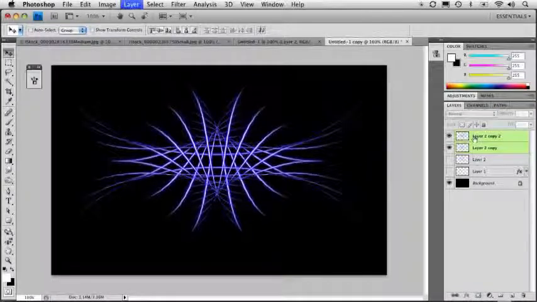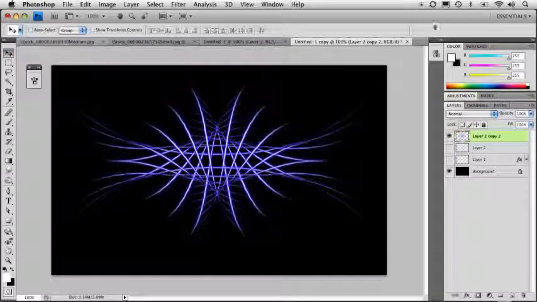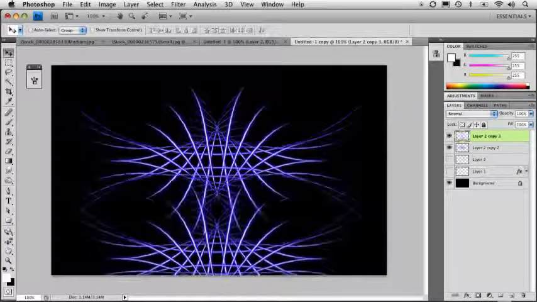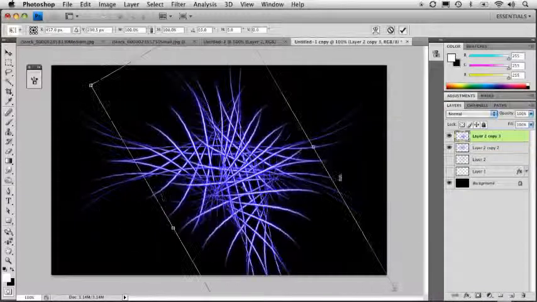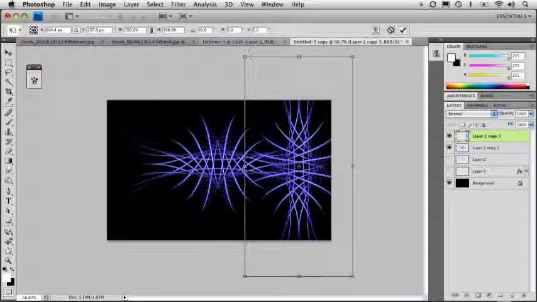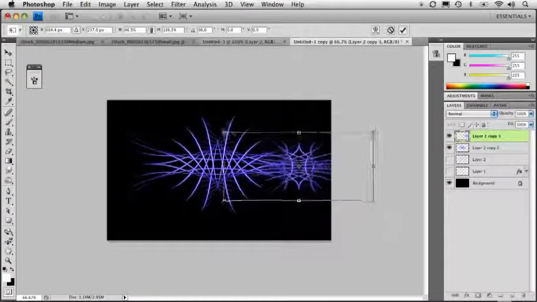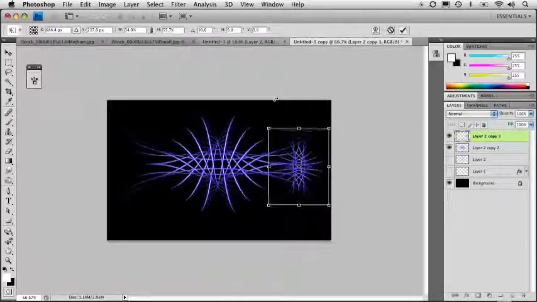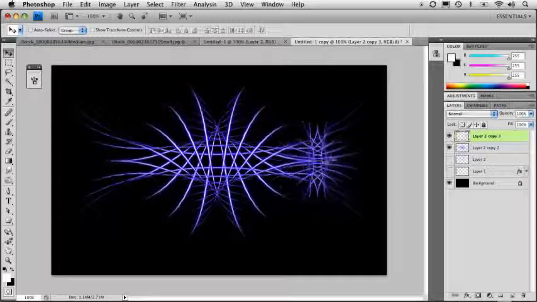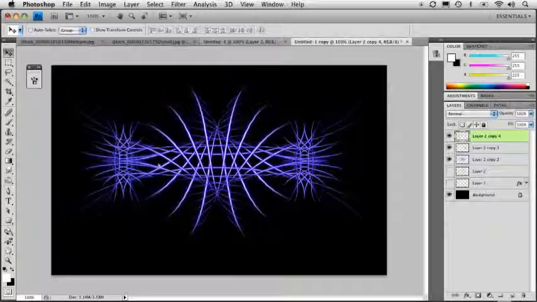Let's merge those two layers together and scale this up a little bit. Let's duplicate it again and take it to the side. Just rotate it onto the side here. Maybe drag it off. And I'm going to hold down the Option key and scale this disproportionately around the center, and we'll see what kind of different shapes we get. We're just getting smaller versions of that. It could be offset to the side to create an interesting symmetrical design. We can duplicate that and drag and duplicate over here.